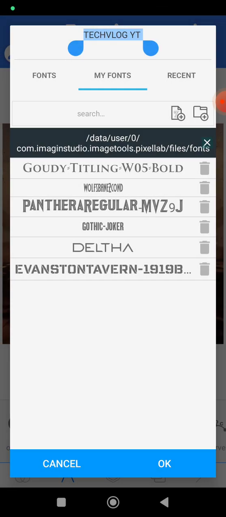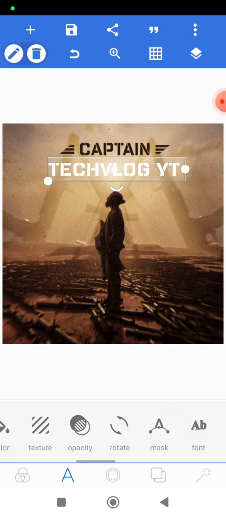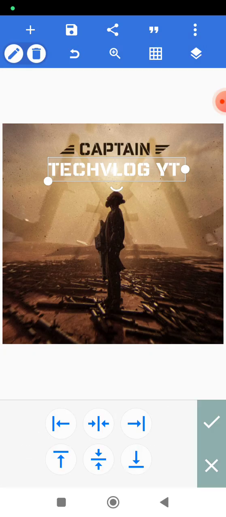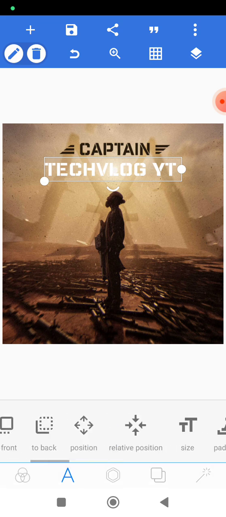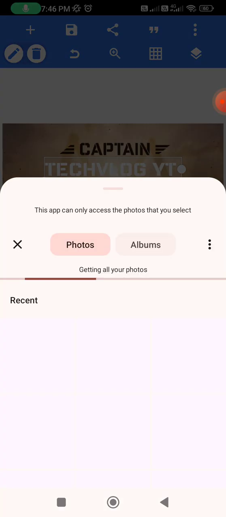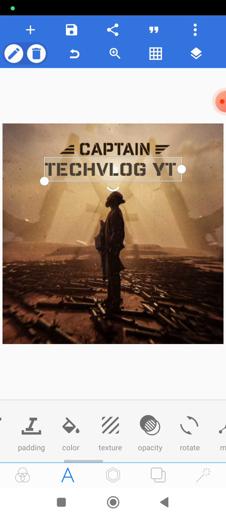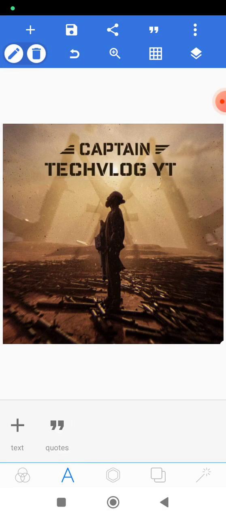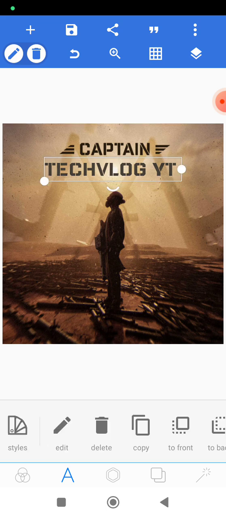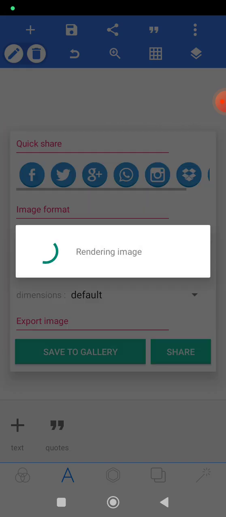Okay, this is now I choose now. Okay, now relative position to center. Yeah, that's fine. Now texture, if you scroll you will get it. Now click the gallery icon. This is the texture. Take. That's it, guys. I think I need to move it a little bit here. Yeah, now I can save it.